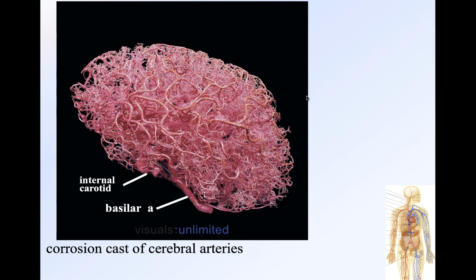And then here what you can see is a really, really nice corrosion cast of the cerebral arteries. Again, the brain is highly, highly, highly aerobic, similar to the way that the heart is highly, highly, highly aerobic. And so we want a nice, extensive blood supply to the brain. So in normal, healthy people, it is never compromised. And that brings us to the end of this video. And so you haven't had to learn all the little tiny arterial branches. When you go to graduate school, when you go to med school, PT school, those kind of programs, then you'll have to learn those things.